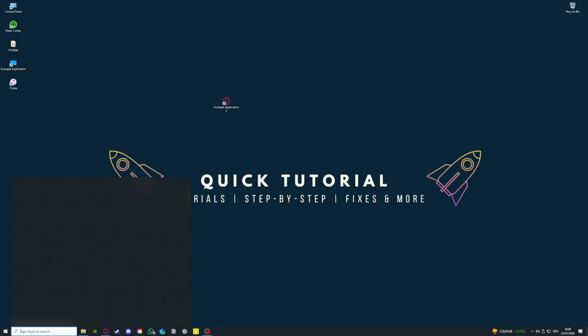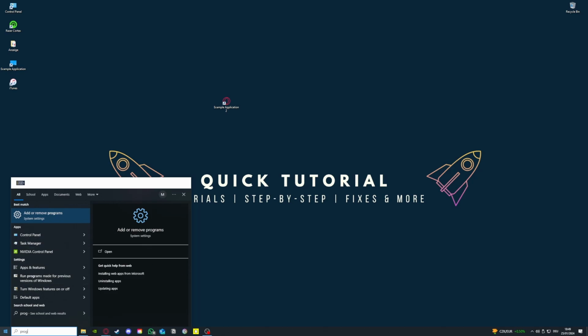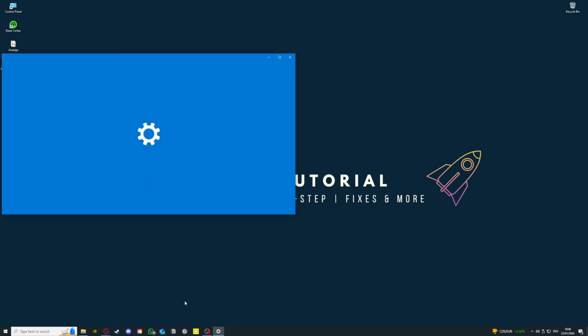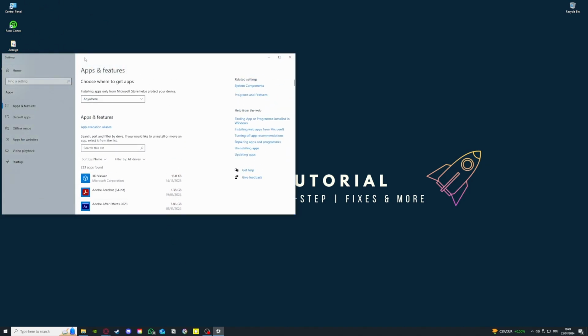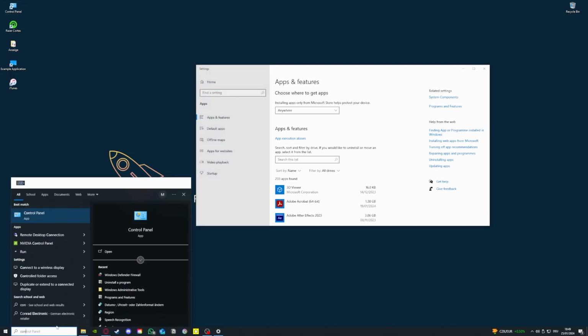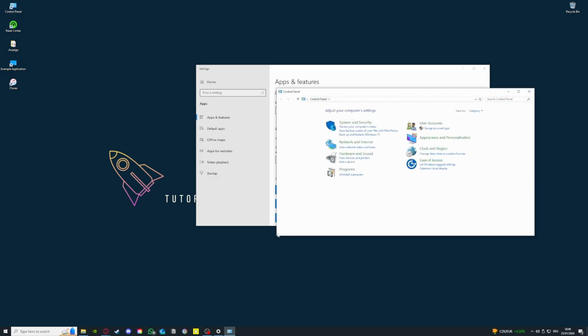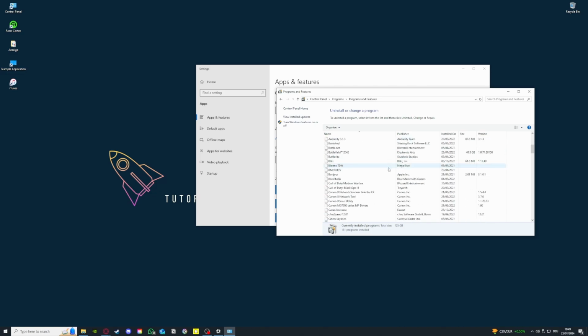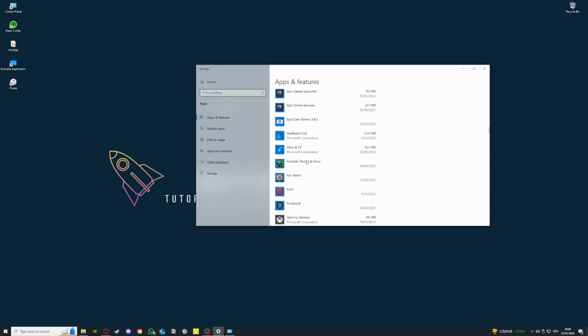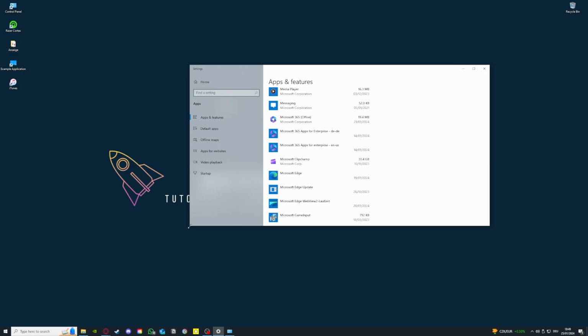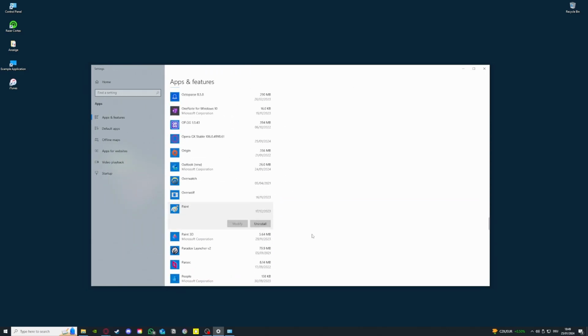And moving on to the next fix, you type in programs and go to add or remove programs. You can do it in the normal settings, or you can also go to your control panel by typing control panel in the search bar, or just clicking on control panel if you have it, for example, on your desktop, and you can uninstall a program. It's pretty easy here. You just click on the program you want to uninstall, right click and uninstall. You can also do this in your settings. It's a lot more appealing graphic wise. You can also just left click and then press uninstall. For example, if I want to uninstall Paint. If the previous fixes didn't help you, I would recommend doing it for once.